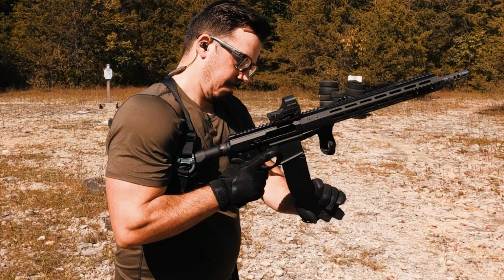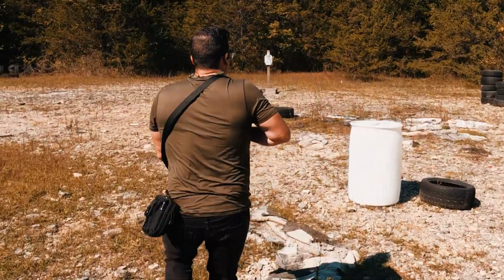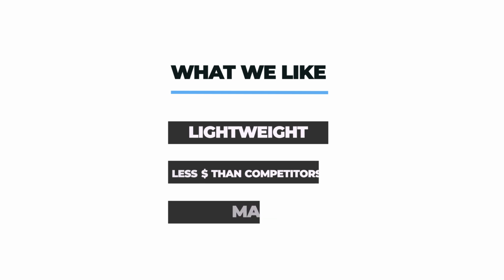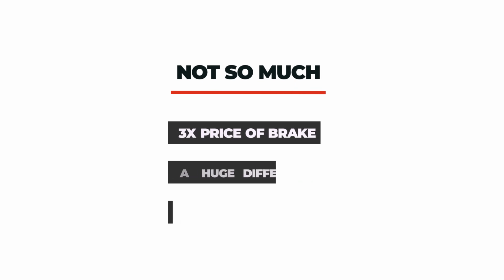These usually retail for about $110, for a combined $150 if you're looking for a combo device, which is very reasonable if you look at the competition. Now, is it right for you? Well, if you shoot indoors and outdoors regularly, if you like to shoot with groups of people, I think it's a good choice. It doesn't add too much weight, it's easy to use, easy to mount, and easy to store. If you're planning on using a suppressor, or maybe you don't want to spend $150 combined, then just don't.